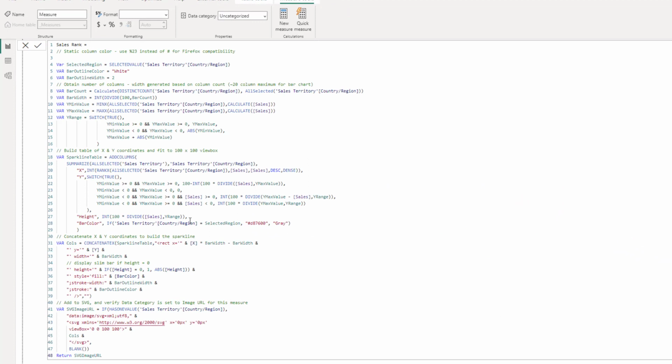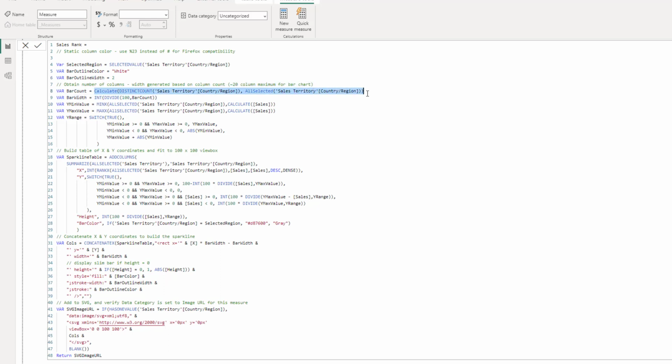It's a little long, but it's a lot of formatting and variables. So we start out getting whatever the selected region is, whatever row we're on in the context of our table. We're defining just a couple things: bar outline color, bar width. Then we're getting the count of bars.